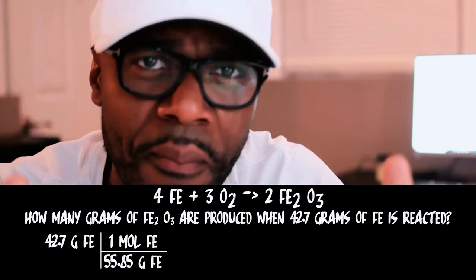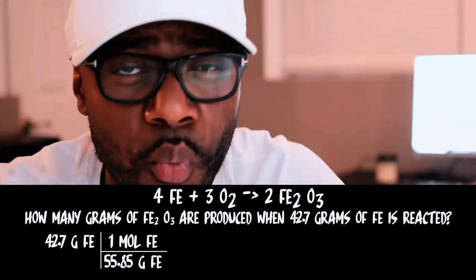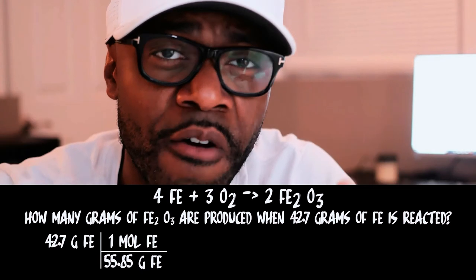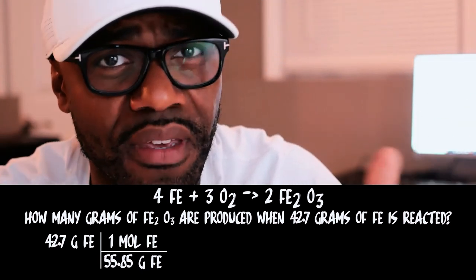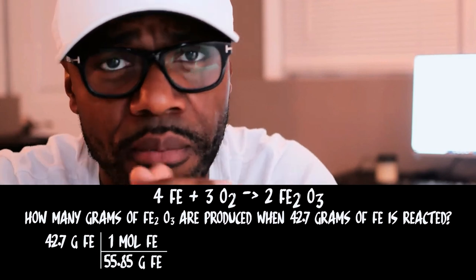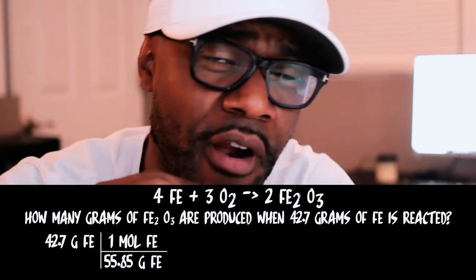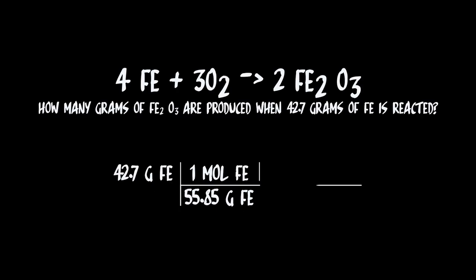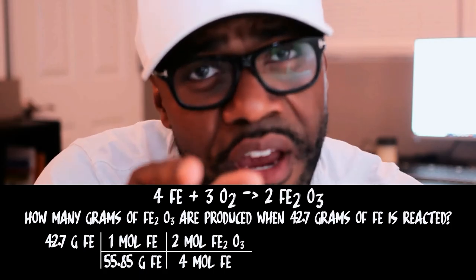Then we want to get back to the substance we are looking for, which is Fe2O3. We're going to set up a ratio for Fe2O3 to Fe. That calls back the equation this came from. The equation said we had 4Fe, and the Fe2O3 it created was 2. So the ratio will be 2Fe2O3 over 4Fe. That ratio goes right adjacent to the 1 over 55.85 that you see. From there, you're almost home.